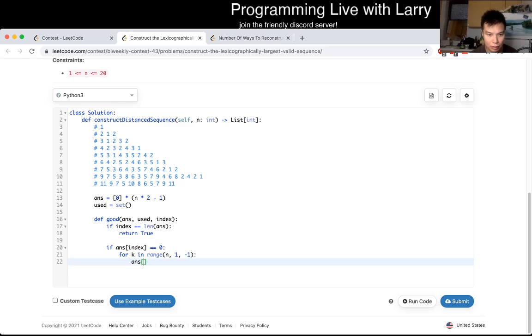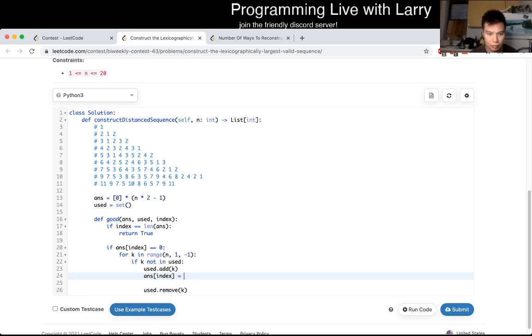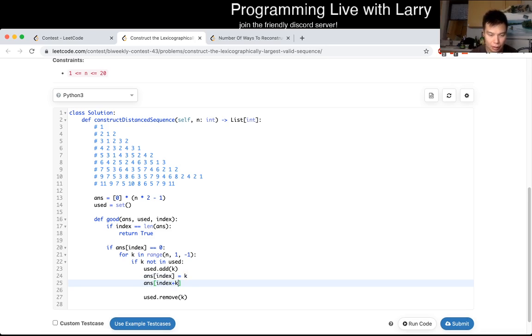Let's just do it. If not used K. Index is equal to K, and index plus K is equal to K.